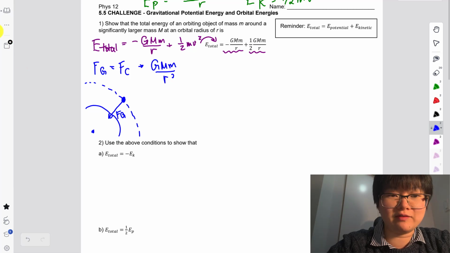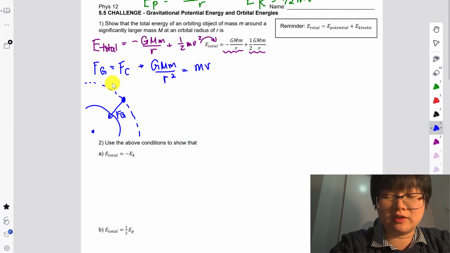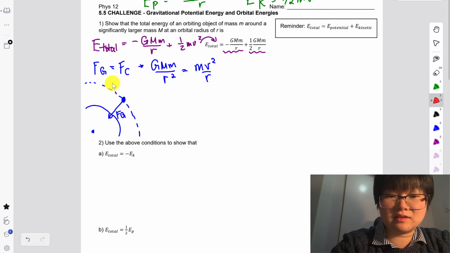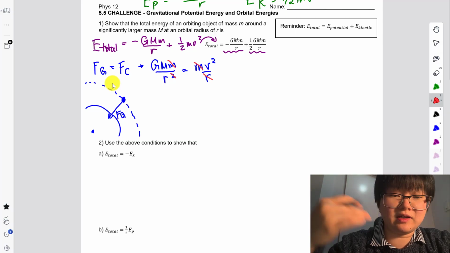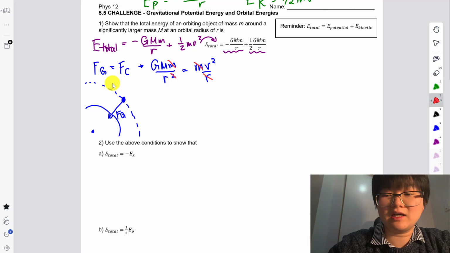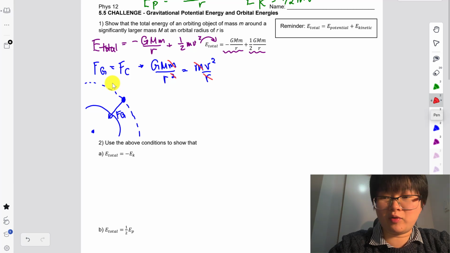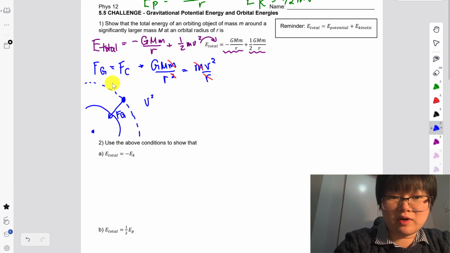It looks similar to the potential energy. I expect that you know this one. And also Fc, which is your centripetal force, mass times the centripetal acceleration, v squared over r. If you know this, great. You might have done this in class. So some of the r's cancel. Here we go, the mass cancels, because we can see how the mass of the satellite does not affect the orbital speed required to be in circular motion at that point. So then we get v squared is equal to big G, big M over r.